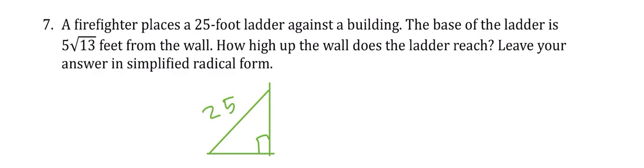And we know the base of the ladder is 5 root 13 feet from the wall, so we can say 5 root 13. Okay, how high up the wall does the ladder reach? So they're really asking us for this side length here. We have a right triangle, so that makes us think Pythagorean theorem, a squared plus b squared equals c squared.